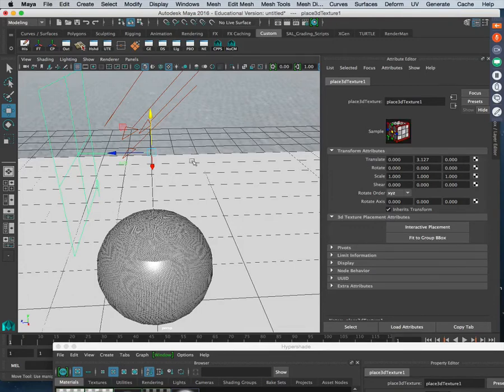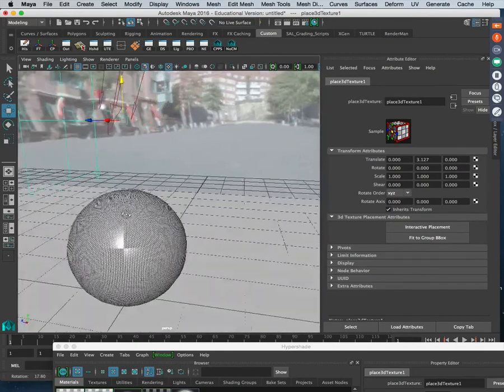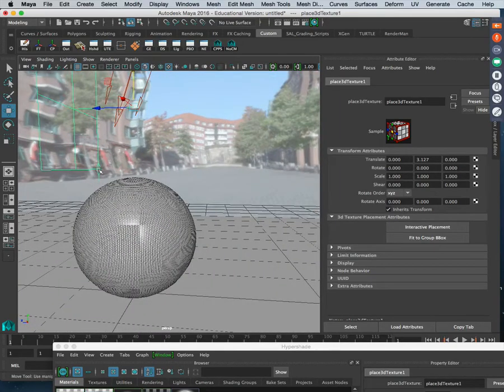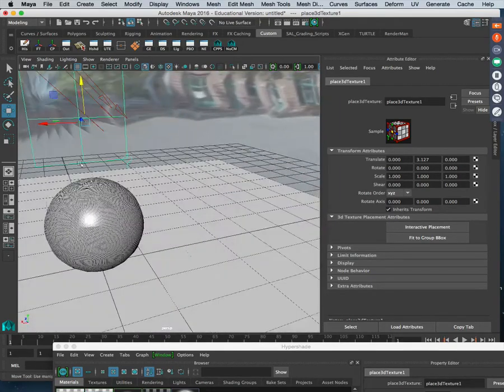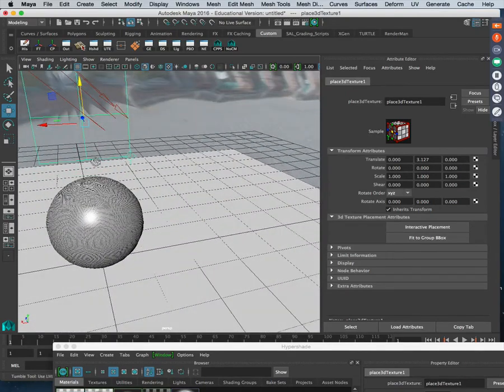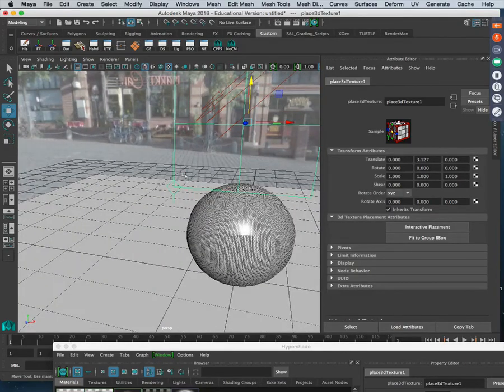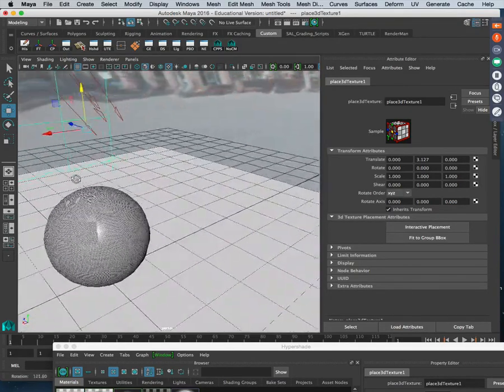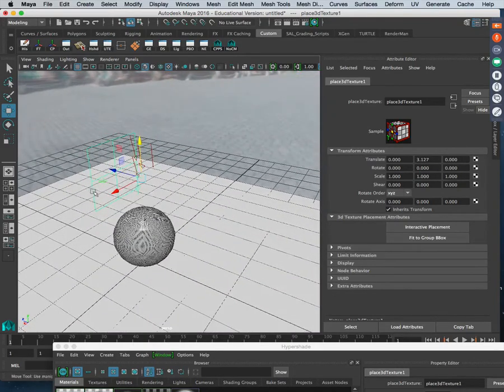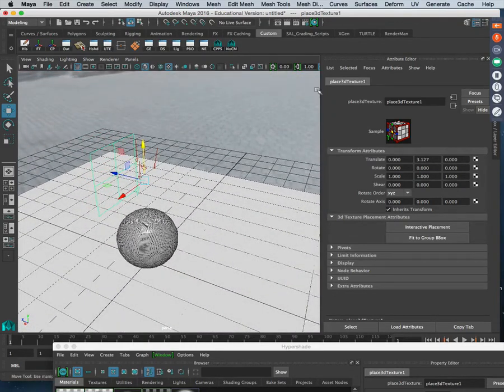Now, I can tell it's not an area light because in the bottom right corner, I've got a little diamond here. Depends on whether you're looking at it from this side or this side, whether it's right or left. But the bottom corner is going to have that little diamond. That says projection. And actually, when I select it, it doesn't show me the projection. It shows me the placement of it.